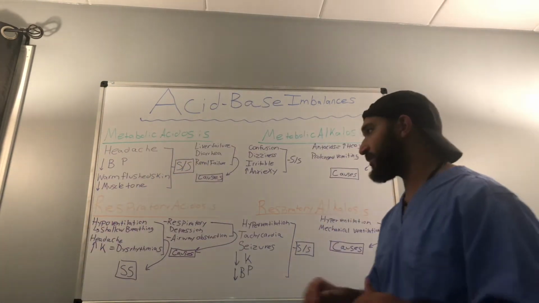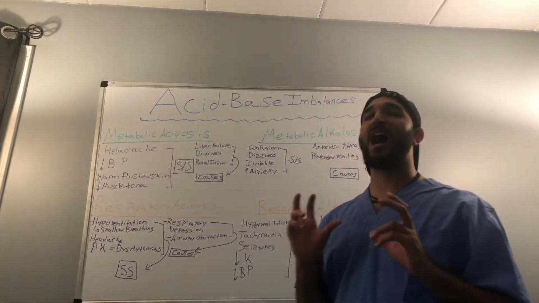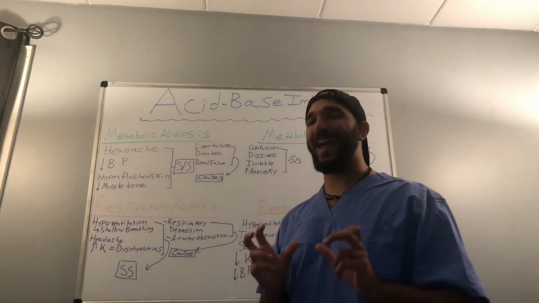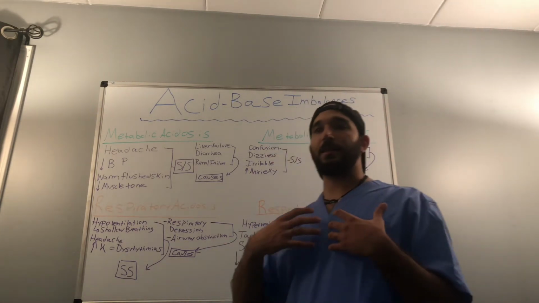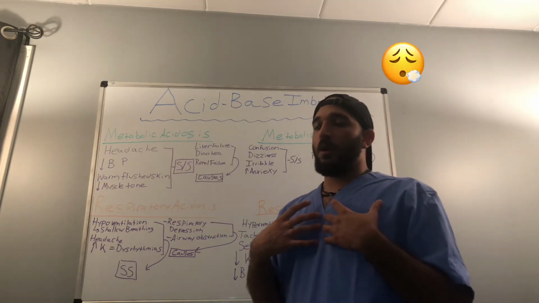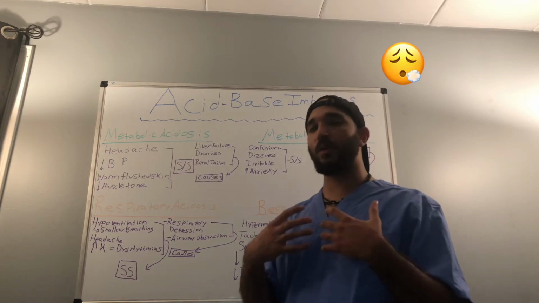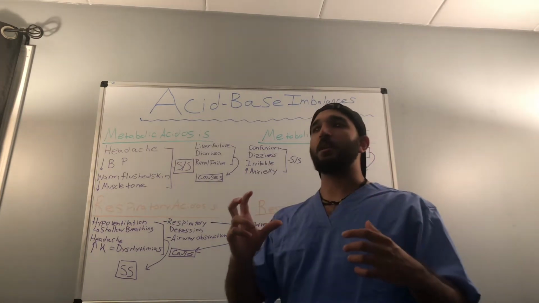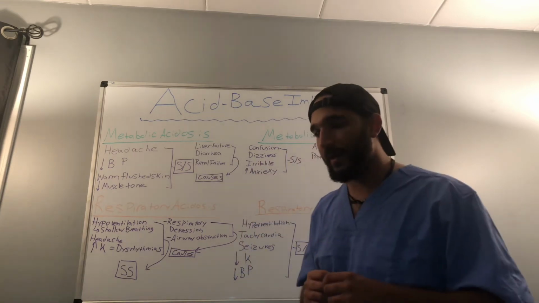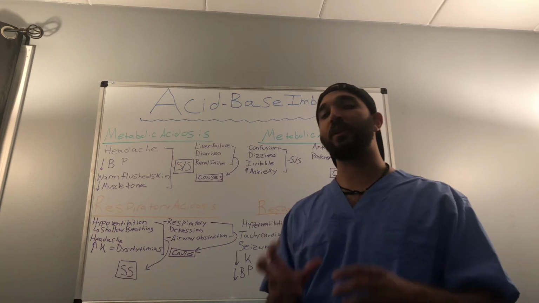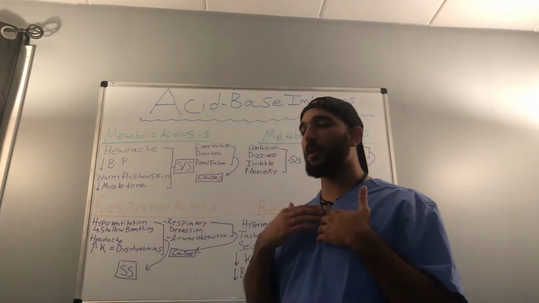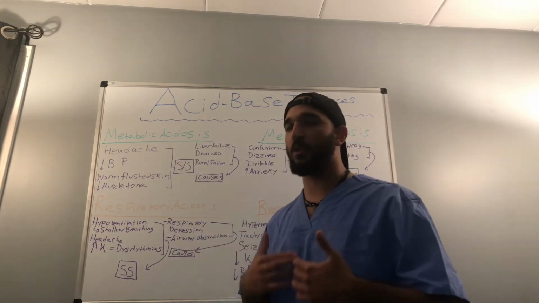Respiratory acidosis. These patients are usually hypoventilating. Let's think about it. When a patient has respiratory acidosis, they will have more of a shallow, slower type of breathing. So what does it mean when a patient has slower breathing? Well, let me go ahead and explain. When a patient has slower breathing, they're retaining more carbon dioxide. They aren't expelling that CO2 that's within their lungs.